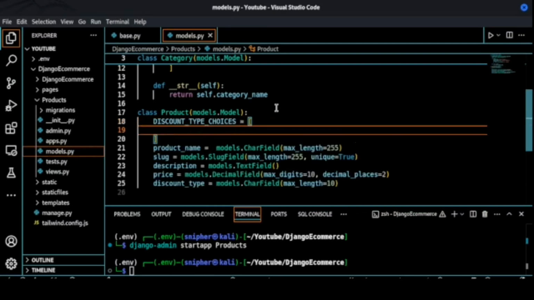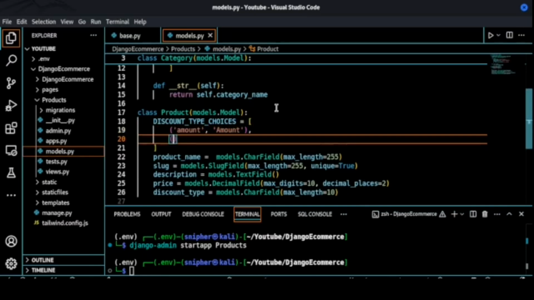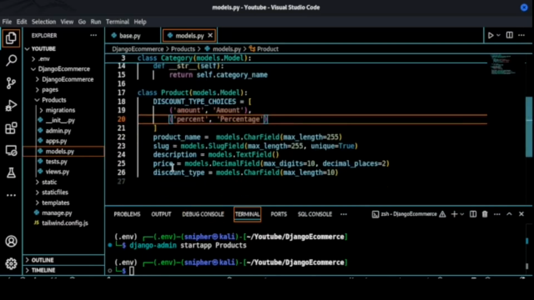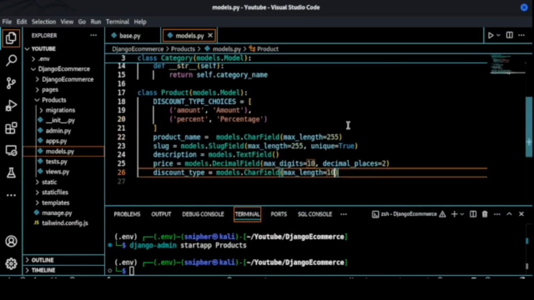Then let me open the tuples. Let's have the first type to be amount. The second one will be percentage. Now, inside our field discount type, let's pass in the choices.